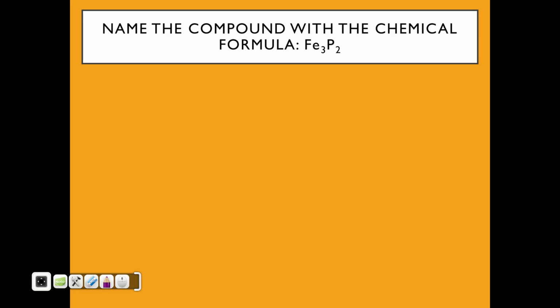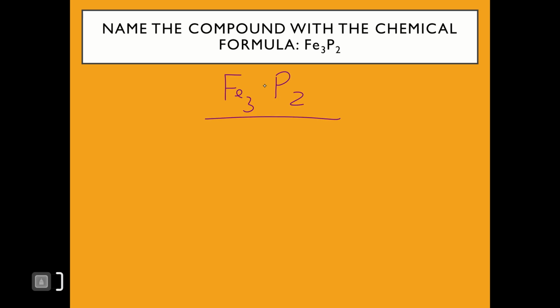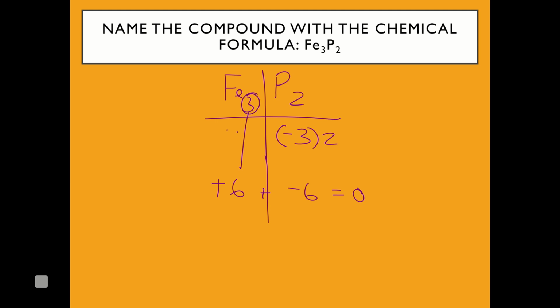All right, there we go. We needed one where we actually get a little bit tougher with it. So Fe3P2. All right, P has a -3 charge times 2 has an overall charge of -6. On the left-hand side, I need this to be +6 to cancel it out, right? But this is finally an example where there's 3 atoms. There's 3 irons, and these are going to add up to +6.